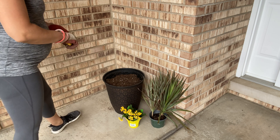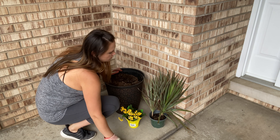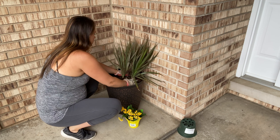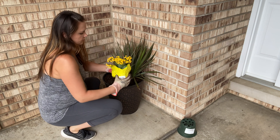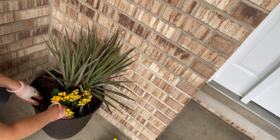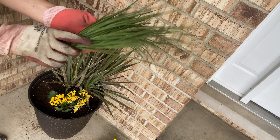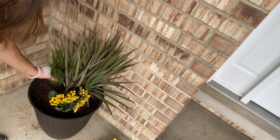I don't know if you watched my Christmas decor, but these pots are actually from the Christmas decorations. I decided to reuse them because I didn't want to go and buy new pots. So I just added more soil and bought some real plants that don't need a lot of sun, since this area doesn't get much. I just picked them up because they said partially shade. Then I'm going to add fake flowers and mix it up because I don't want to spend too much money on this decor — and sometimes you can get a really good deal on fake flowers, especially at Michael's.